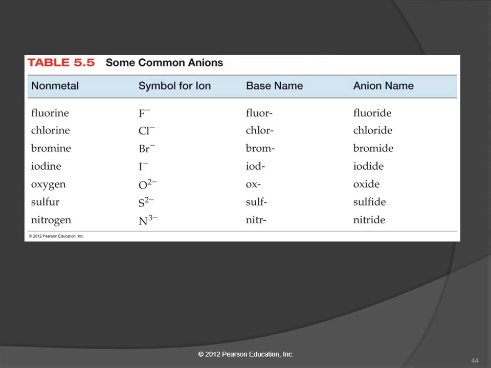These are some of the common monatomic anions. Monatomic meaning it's just one atom. So fluorine, when it becomes an ion in a compound, fluoride. Chlorine becomes chloride, bromide, iodide. So these guys, the halogens, you lose the "ine" and put in "ide." Oxygen, we're changing the ending. It's not always just the last syllable. Here, we're not just getting rid of the "en," we're getting rid of the last 4 letters. So oxygen becomes oxide. Now, if you wrote oxygide, I might chuckle to myself, but I wouldn't mark it wrong on this worksheet. I'd just fix it for you, right? Just kind of takes a little while to get used to what these things are. Sulfur becomes sulfide, nitrogen becomes nitride. So all the nonmetals do that. When they form an ion by themselves, you change the ending of their name to "ide."